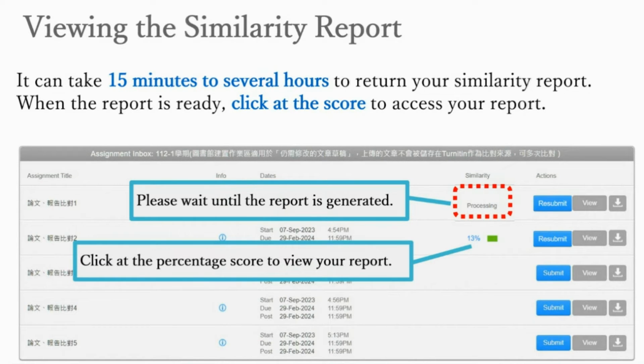Then you click on the percentage to access your similarity report. It can take 15 minutes to several hours to return your similarity report to you. And the waiting time depends on the length or file size of your submission.